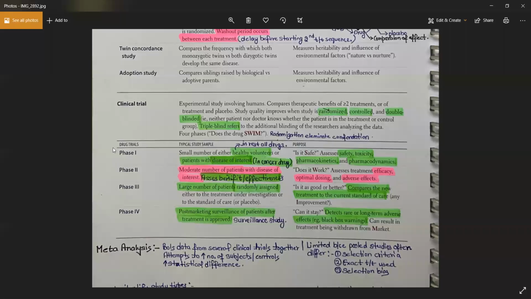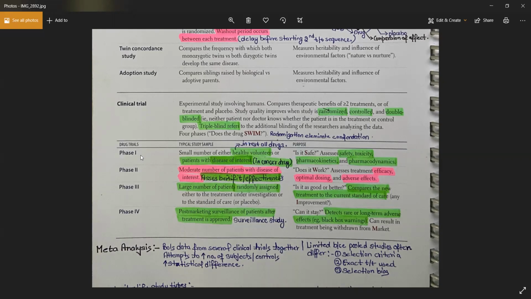Okay, in the first phase of the clinical trial, you will always need some healthy volunteers. You will always do this experiment on the healthy volunteers. So whenever a Step 1 question describes an experiment in which a drug is being tested on healthy volunteers, whenever they mention the word healthy or normal individuals, that means it is always a phase 1 trial. But in case of a cancer drug, you cannot just give it to healthy volunteers, right? So for a cancer drug, you will always use diseased patients. But for all other drugs, you will always use healthy volunteers. This is phase 1 of the trial. You will test the drug on the healthy volunteers.